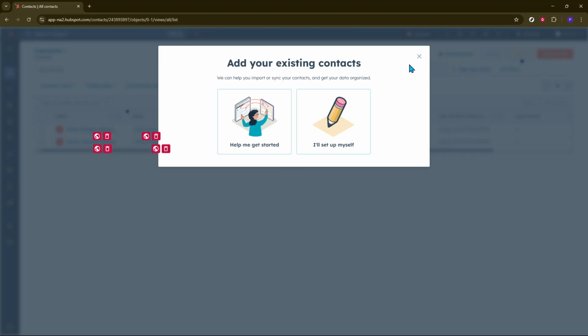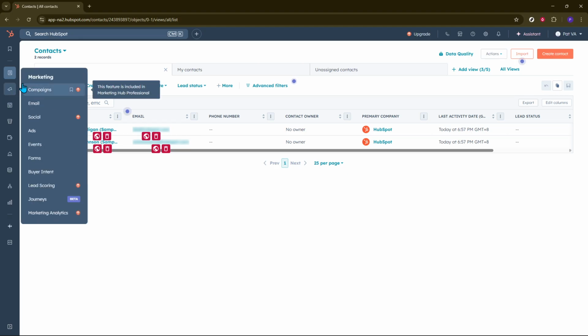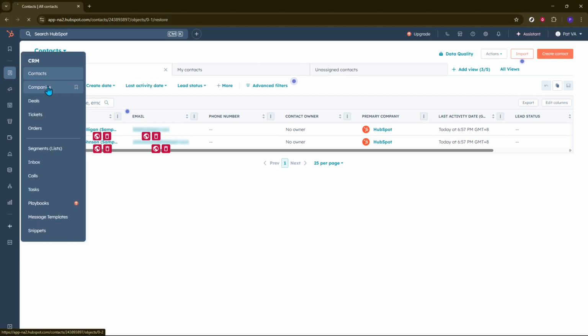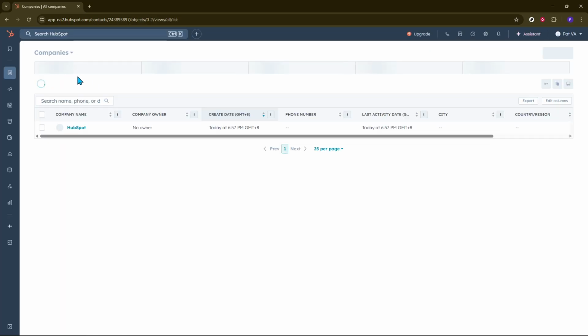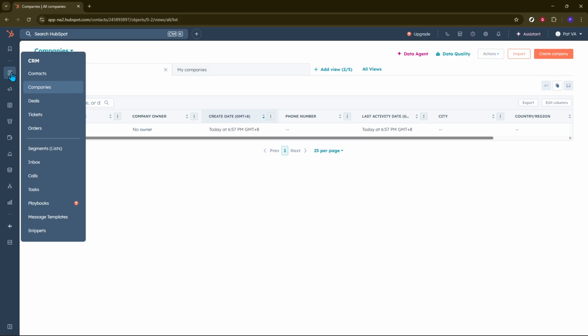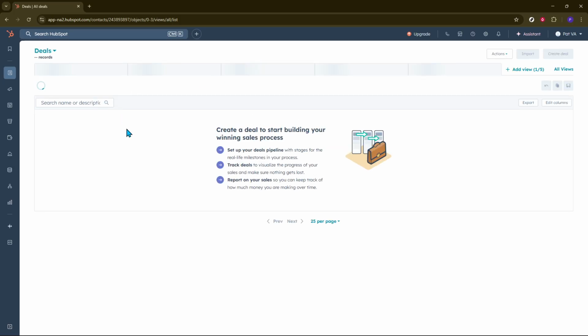After that, you'll add companies and deals. For every client or organization you're working with, you can create a company profile. This feature is particularly helpful for managing business-to-business relationships. Want to keep track of sales opportunities? Use the Deals section found under the Sales Pipeline to track potential business.